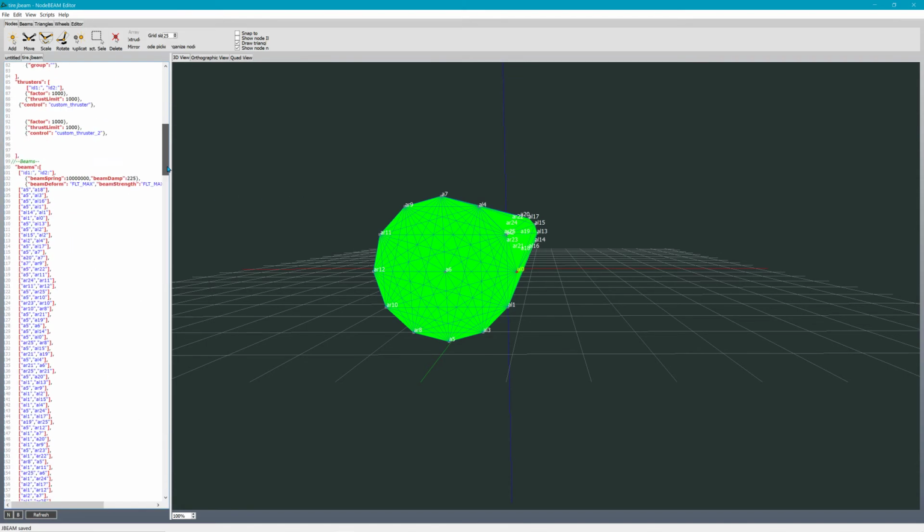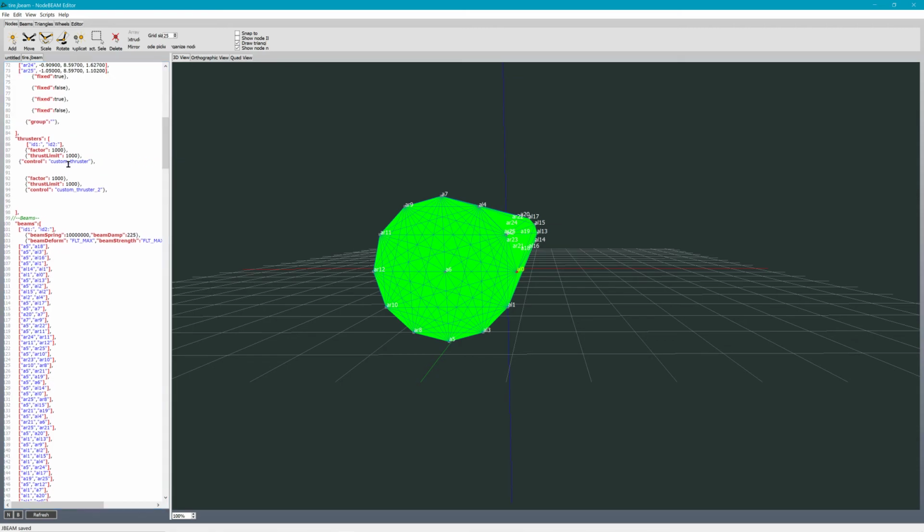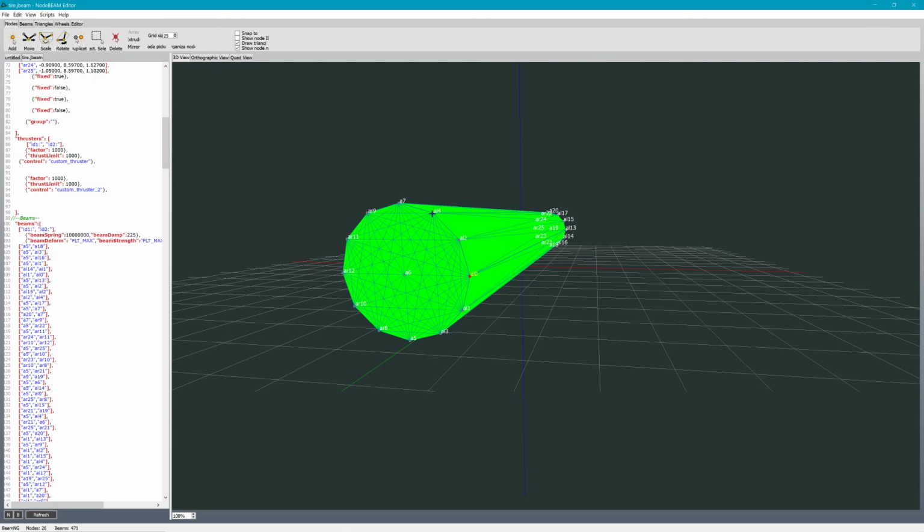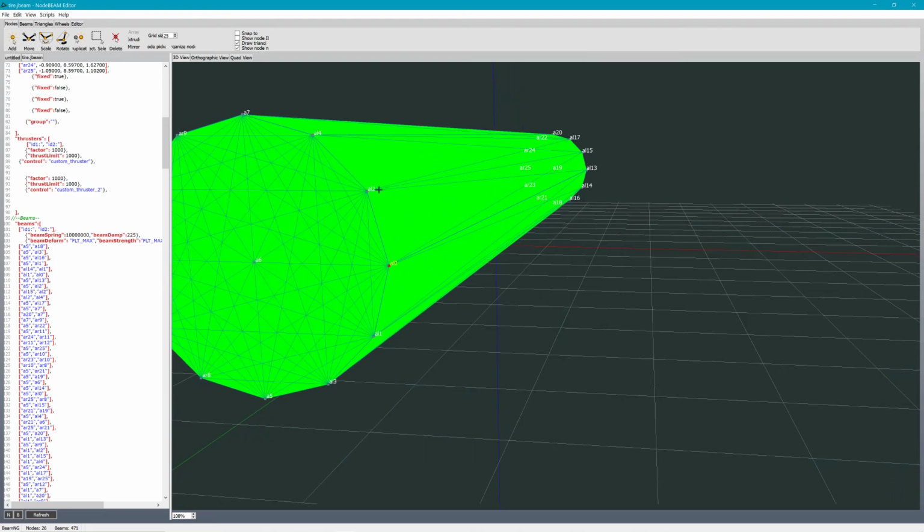Oh yeah, I forgot one more thing, the thrusters. That's what makes it rotate. So think of a rocket going into space. Think of these two nodes here, AL4, AL2. This is the top of the rocket. This is where the engine is, or the exhaust is, the jet.